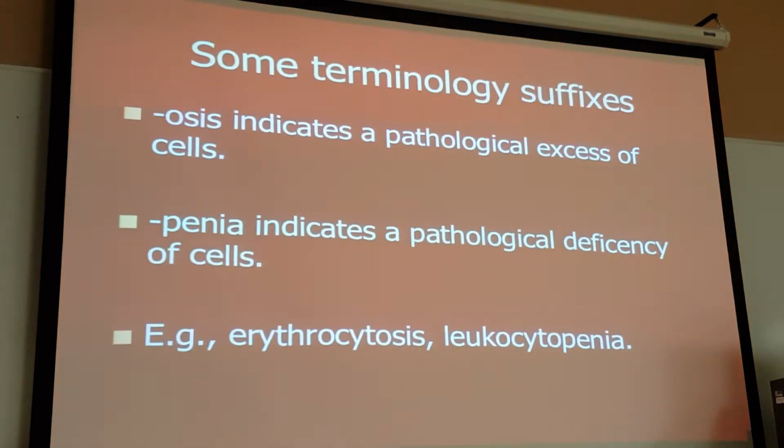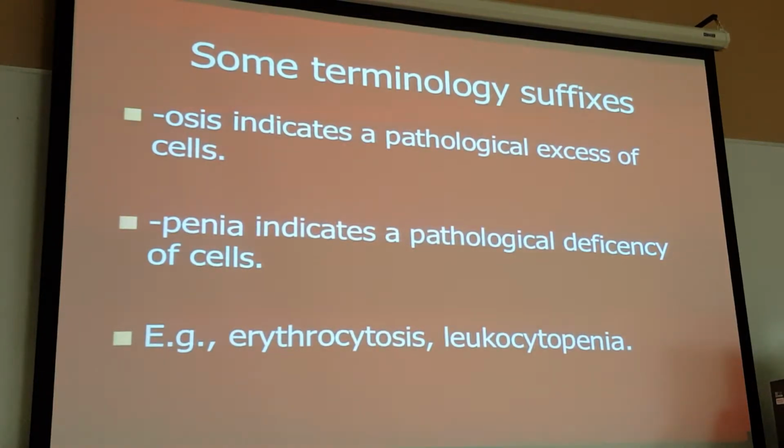Some pathological conditions. You can recognize some of the words, like if you have your blood work done and the computer red flags you, and then there will be a little bit of writing and it'll just say erythrocytosis, which is very uncommon to see next to your name. That means you actually have too many red blood cells. Erythrocytopenia means you don't have enough red blood cells.